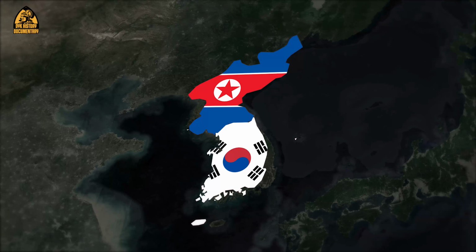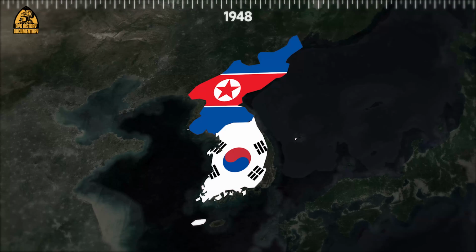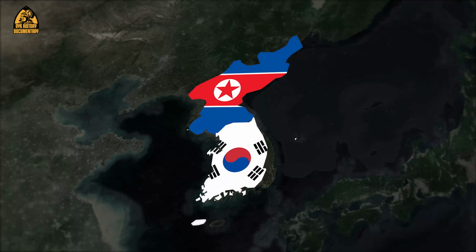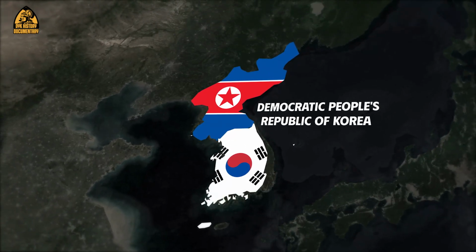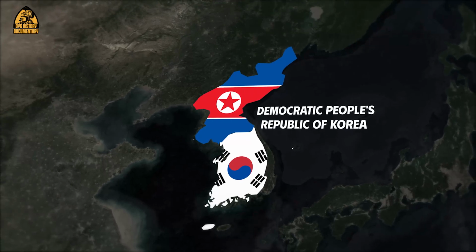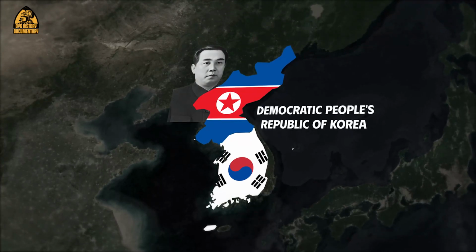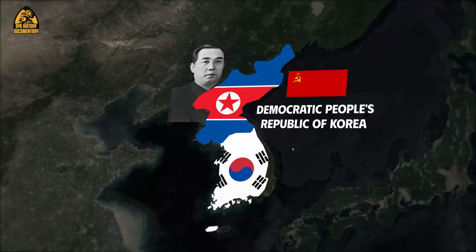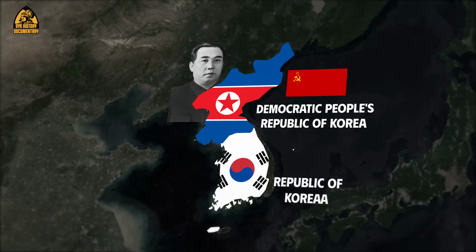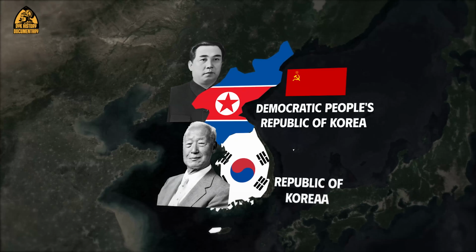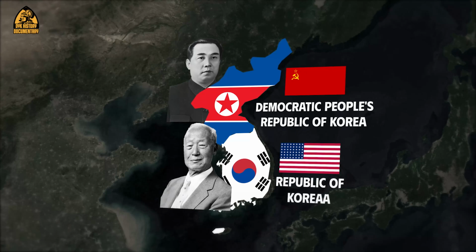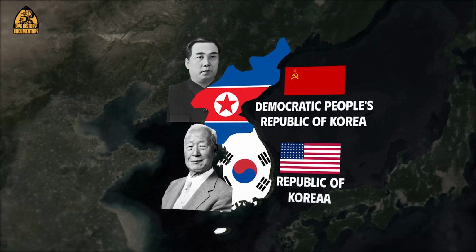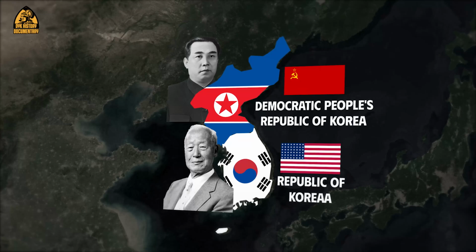separate governments. In 1948, both the North and the South held separate elections, each solidifying the power of their respective ideological allies. The North became the Democratic People's Republic of Korea, also referred to as DPRK, under the leadership of Kim Il-sung, a communist backed by the Soviet Union. The South declared itself the Republic of Korea, ROK, led by Syngman Rhee, who was supported by the United States. Both leaders harbored ambitions to reunify Korea under their own regimes, and both sought support from their powerful allies to achieve this goal.